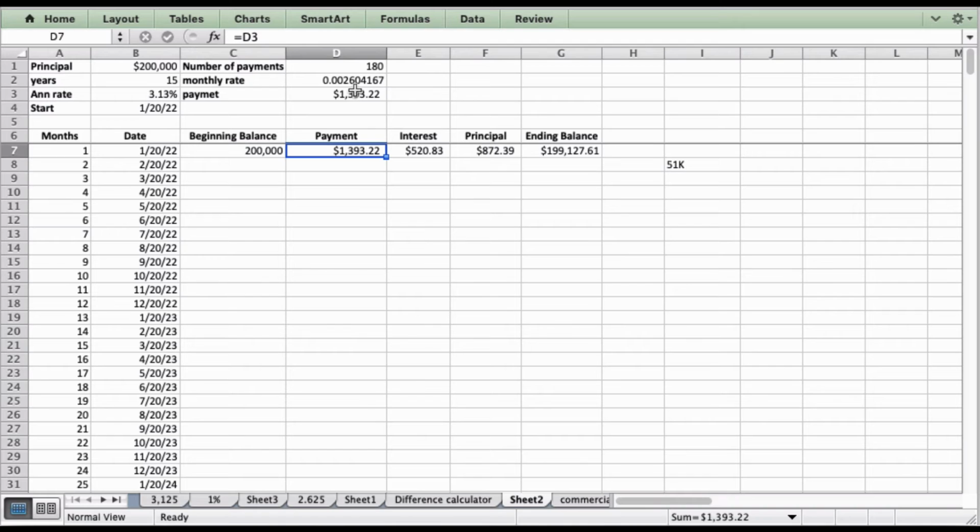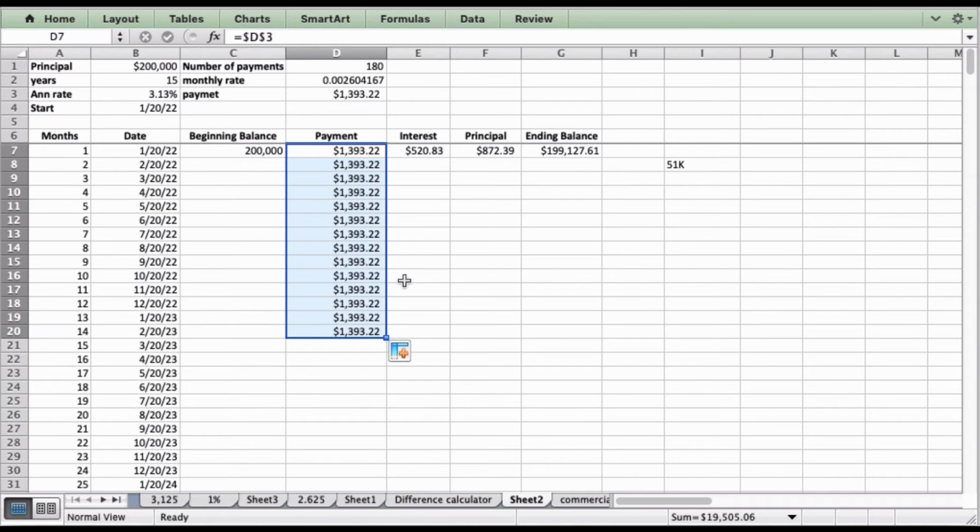And then for the payment, if I drag this down, I'll show you, it looks like D3, but what Excel is doing is saying go up 4 squares and tell me what's there. And so when I copy that function down here, it picks up what's on that square, and this line will pick up what's on that square. So again, that doesn't work very well. What you have to do is say, okay, I want it to be D3 all the time, not just what's 5 lines above me. And if you do that, you can see, gee, that's a lot cleaner.